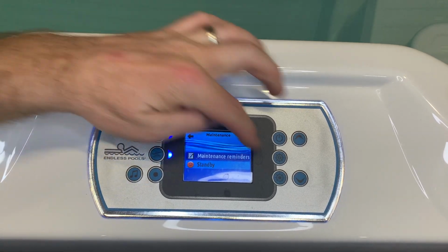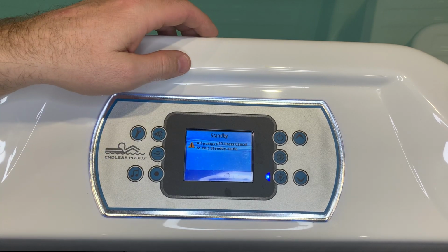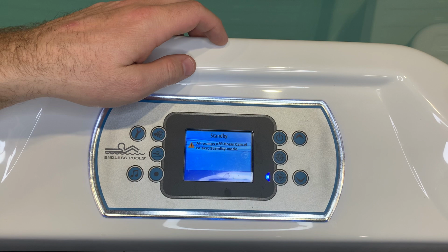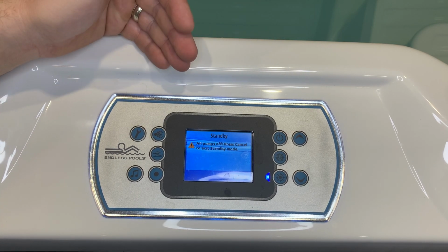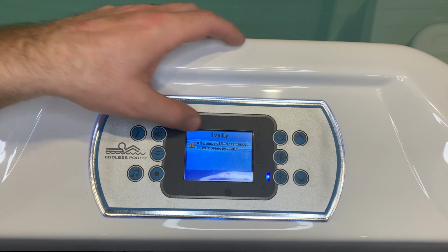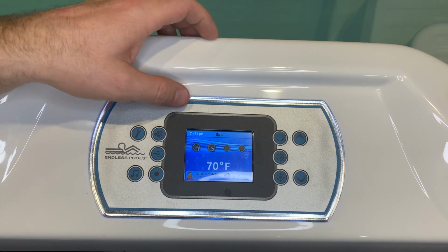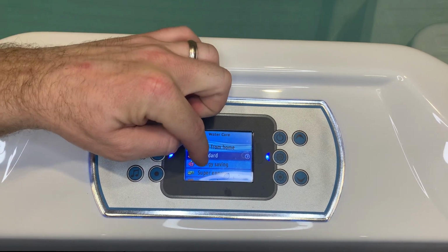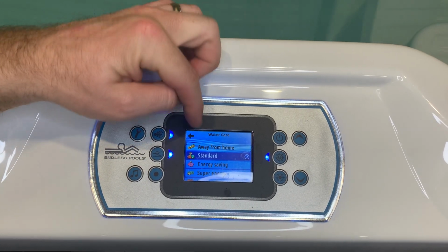And then you can come off of standby because they have a different setting. I'm not going to click this because it's going to take you off of standby mode, but this is how you can get into the different modes, whether it be standby, economy, sleep, something like that. So I'm going to cancel this to get out of standby mode. Go back here. We just want it to be in standard.